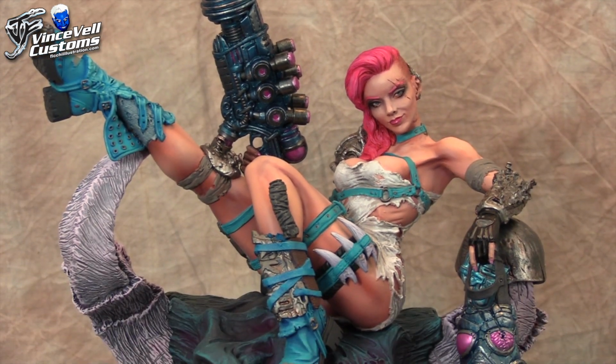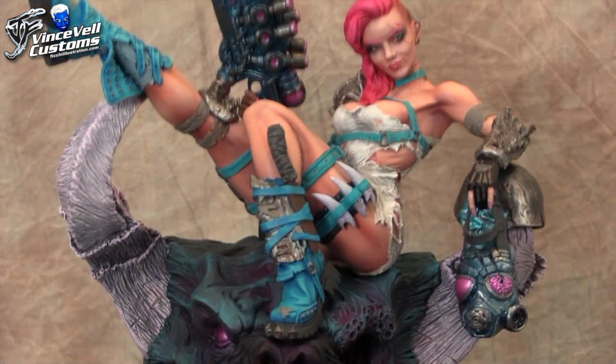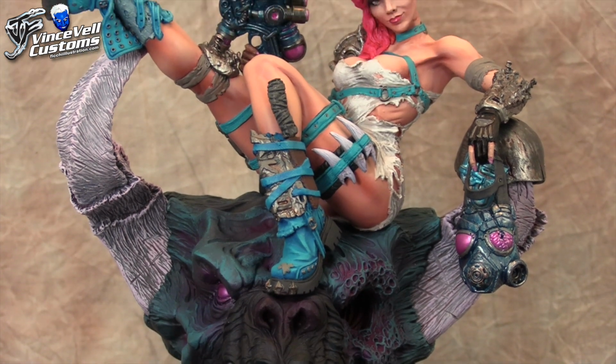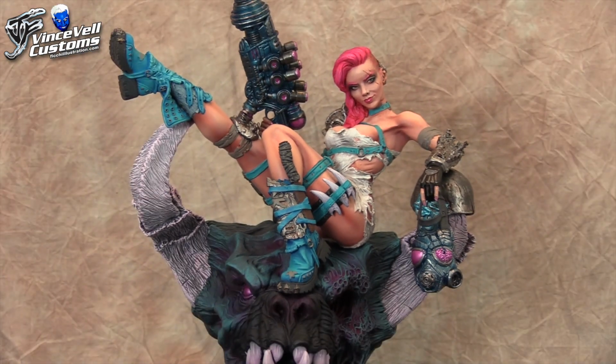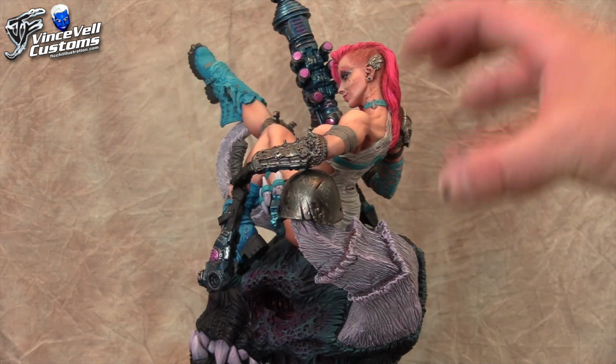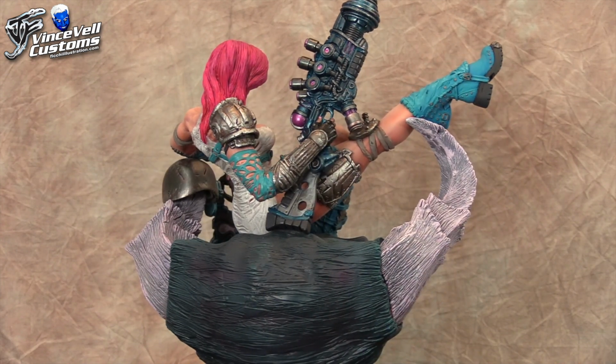I really enjoyed it. So you can see we have a lot of that magenta within the hair, the eyebrows, the lips, the gun areas, the eyes and the mask goggles. And then everything else is that neon blue color scheme. For her weapons and the mask and all that, I tried to keep a blue metallic to go with this color scheme. And for her regular armor, we just kept it that gray silver, to run with it, because I really didn't want to go away from that palette much. I really wanted to stick to it as much as I could.